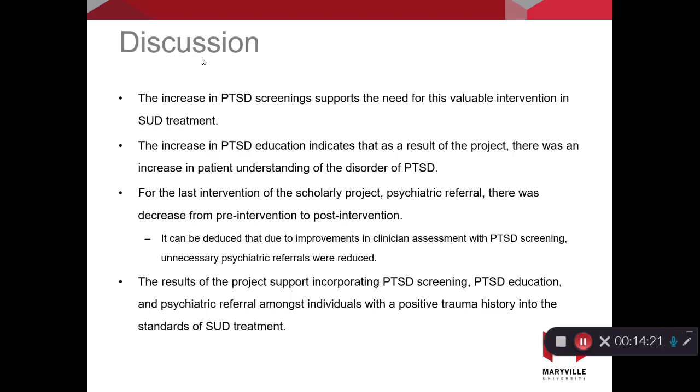Studies have estimated that 89 to 97.4% of individuals with SUD seeking treatment have a positive trauma history, and 30 to 60% of these individuals have undiagnosed PTSD. So we can't rely simply on the patient to come in and say, hey, I have PTSD. We have to universally screen these individuals with positive trauma history for PTSD and give them the tools and resources to know what PTSD is and know what their treatment options are.